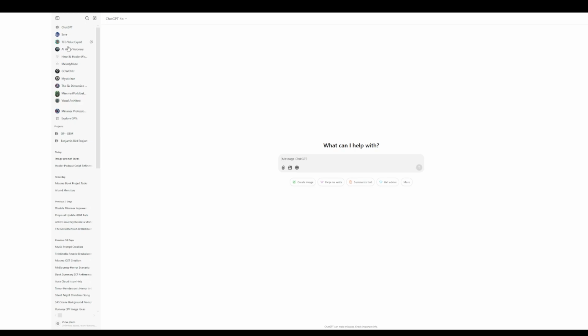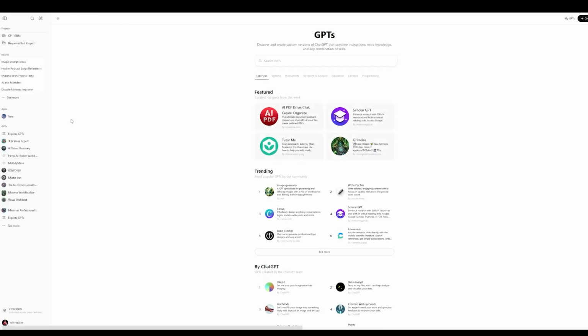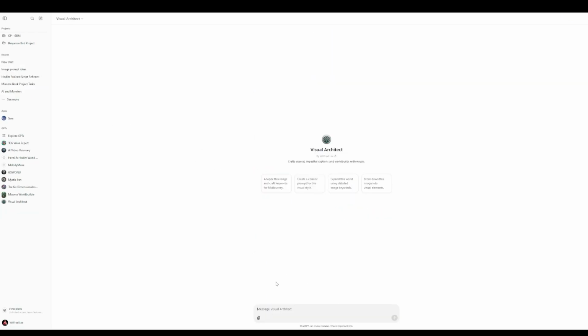On the left side, you also have Explore GPTs, where it's basically an app store for customized GPTs people have made. One customized ChatGPT app that I made here is called Visual Architect. I personally made it for myself to help with posting and creating images on social media, and anyone can use it too.